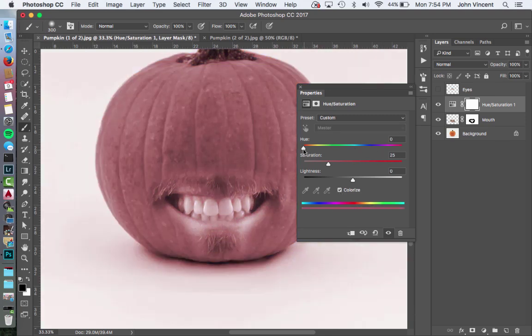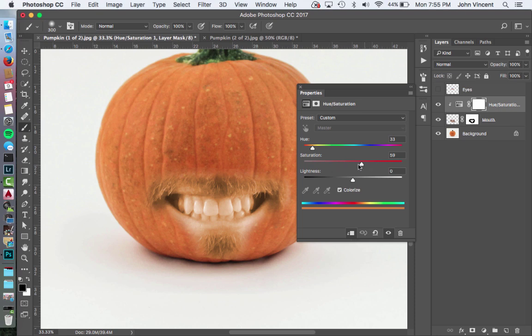Okay, now this is going to colorize everything, and I don't want it to do that quite yet. So I know that I can kind of see in the slider oranges in here. I'm going to bring up the saturation a little bit so I can get some more orange tones out of it. But I need to make a clipping mask so that I only work in the area where this layer underneath it exists. So what I'm going to do is I'm going to hold the Alt key, click there, and then that will make it so that this hue saturation layer only shows up on top of this layer.